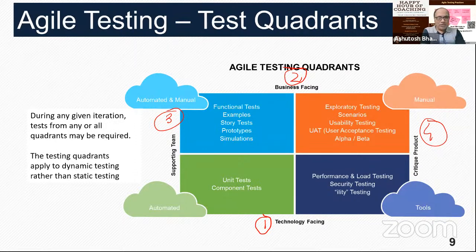Next we have 2 and 4, the orange color tile: business facing tests which critique the product, or which criticize the product. The best examples of this are UAT, user acceptance testing, alpha test, and beta test. Remember what happens if the UAT bounces off, or if the UAT is a failure. As I said, it's not just about a defect, or just about money, or that you will rectify it in the next 2 hours without charging the customer. There's a reputational loss also which has happened. There's a reputational risk which has been realized, because of which there's a loss of image, right? So those are the orange color tests.